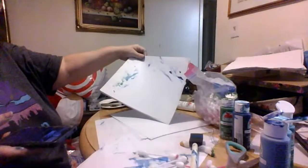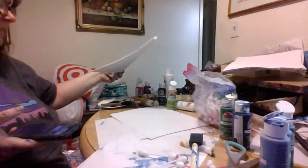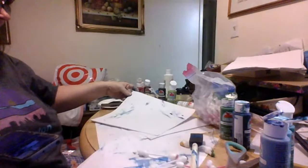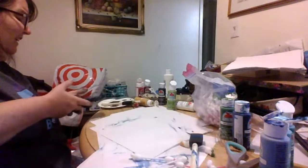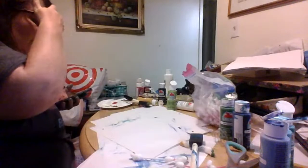And this here is pretty cool, that just was the edges of the work that I've been doing. I might just continue with that. See what I can come up with.